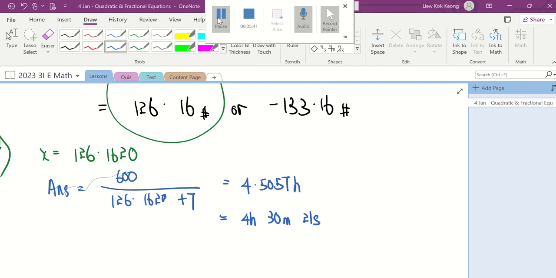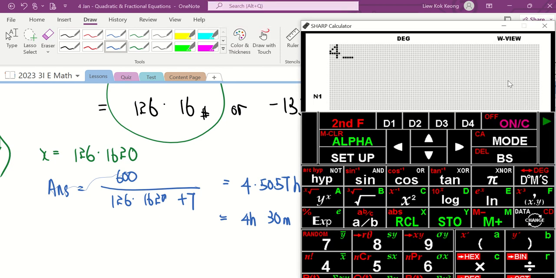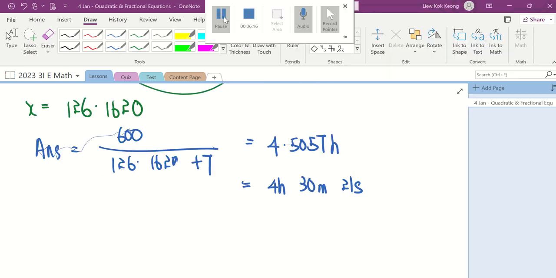So this is how I write it down. Okay, I'm also going to show you separately, if let's say I have the number but I did not input it, this is what I need to do. So if you want to know 4.5057 is equivalent to how many hours, minutes, and seconds, you need to input it into the calculator first. So press the equal button. Then after that, use the same shift function of the DMS, you'll still get 4 hours, 30 minutes, and 20 seconds.